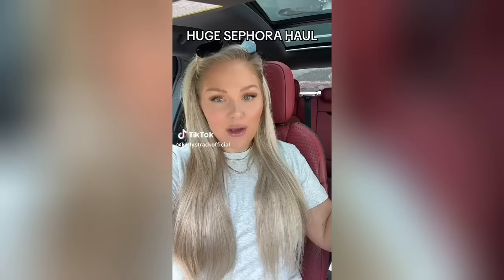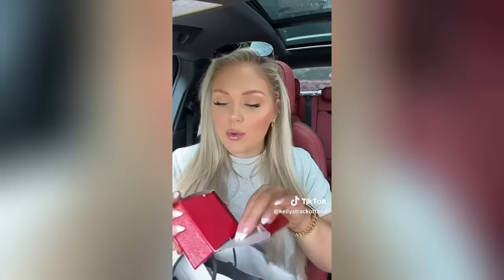Went into Sephora for literally one item and came out with two bags worth, so let's do a haul. They had so many good new things, I just could not help myself. So first thing, if I see one more person rave about this, the one size pink setting powder. Everyone makes it seem like this is the best under eye setting powder. It's like actually pink, supposed to be really brightening, so I'm gonna try it out for myself.